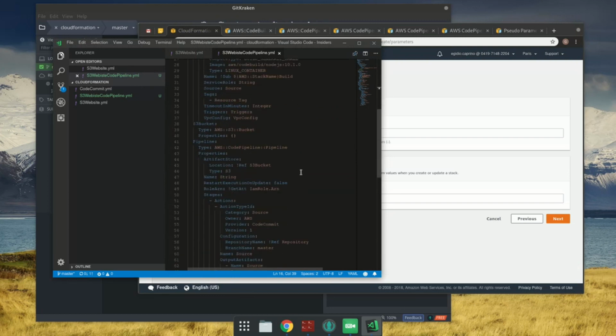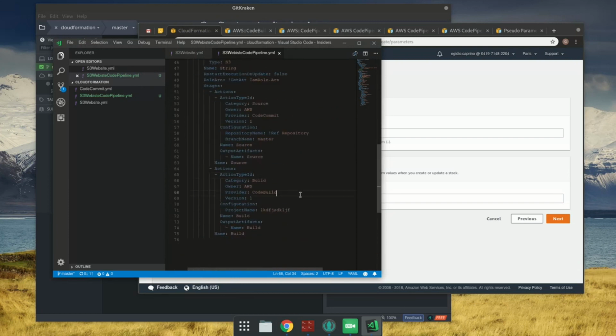Wait a second, I think I have to finish this bit. Project name. Can I do Ref CodeBuild project?